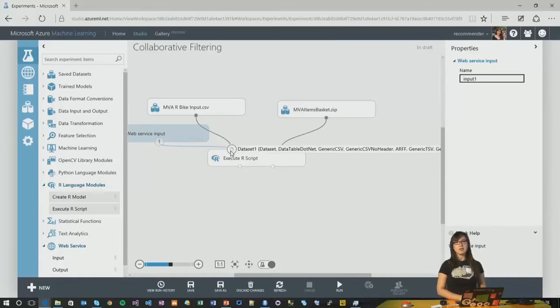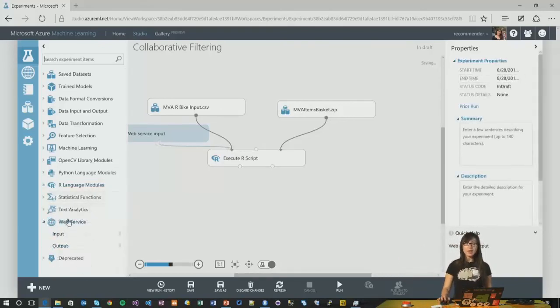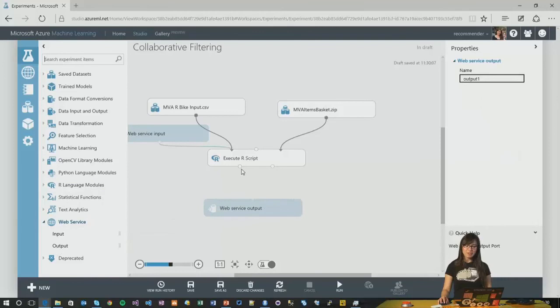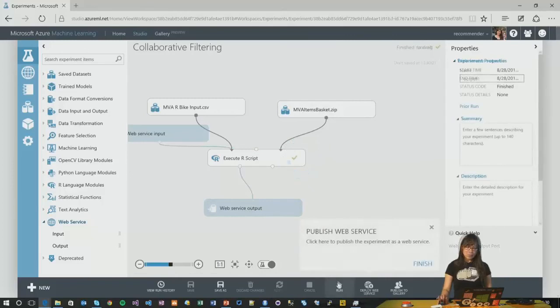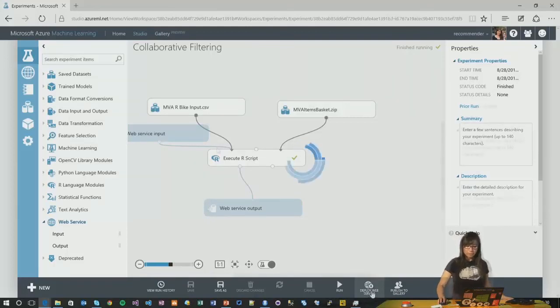Because here in this case, input, we just specify a new customer's buying preferences and see what else we can recommend based on the new customer's buying preferences as well as the preferences of all the other customers. As for the output, that's pretty easy. We can just output everything and drag it in here. And then let's just run it. This was pretty easy, or really quick actually. We can deploy this as a web service already.